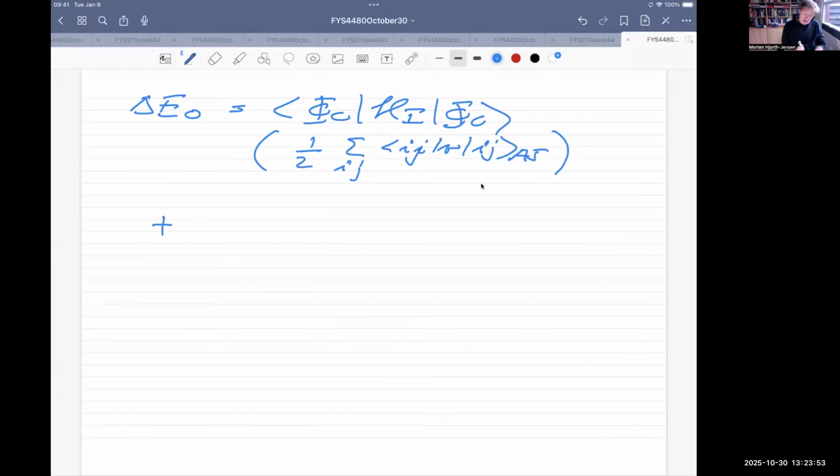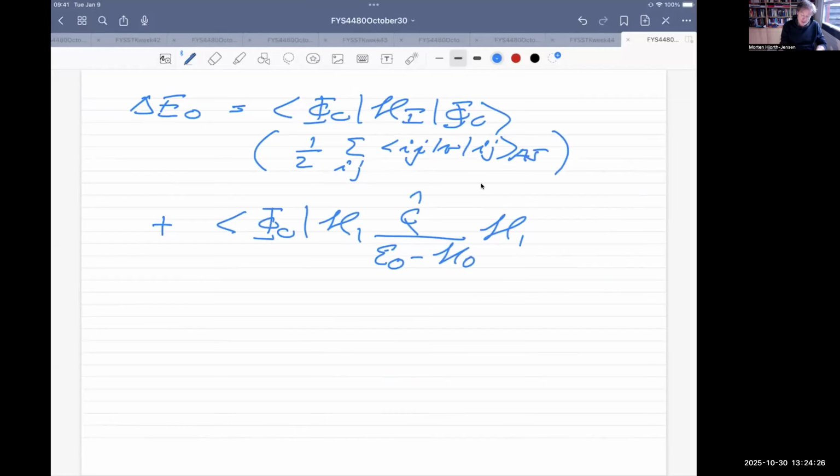Then we have the next term. And due to the fact that we have this minus delta E0 with the operator Q acting on phi 0, the term to second order in the interaction is actually going to be much, much simpler than what we had with the Brillouin-Wigner perturbation theory. It looks like that one, but now we have H0, epsilon 0, which is a known quantity, whereas in Brillouin-Wigner perturbation theory, we had the exact energy.